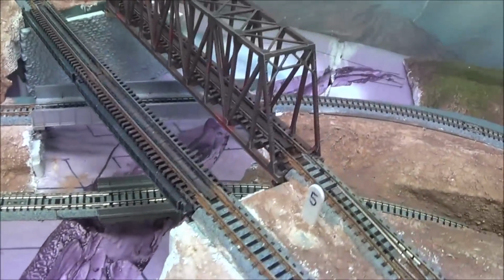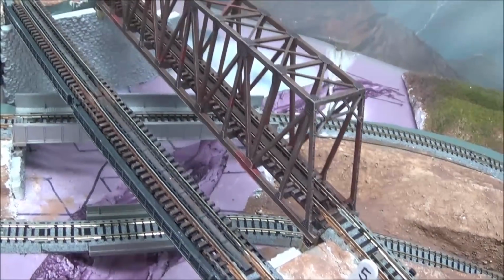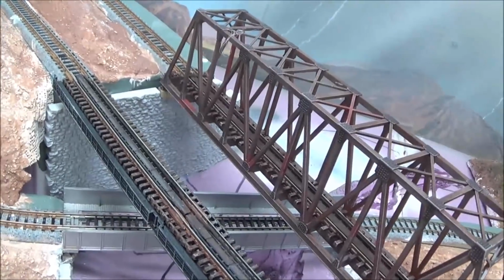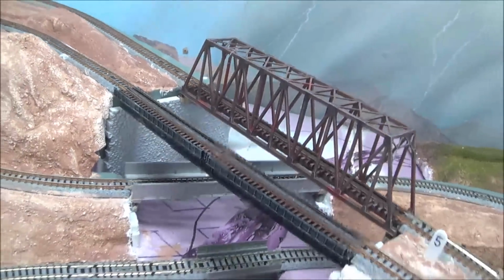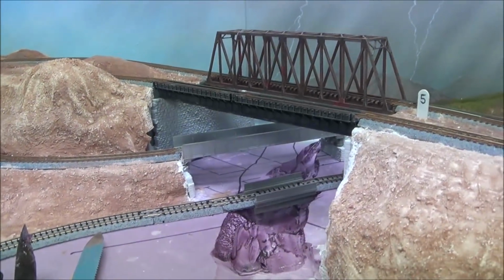It took a little bit of cutting. I had to cut it. You can see the step down where the Cato Bridge is to get it to fit in there. I will touch all that up and paint it when I get time.